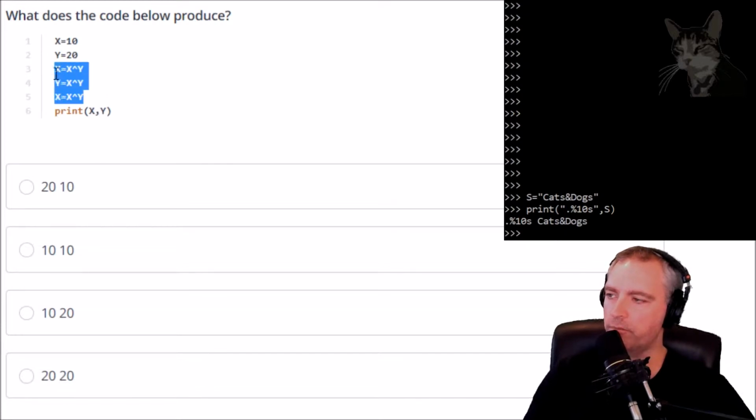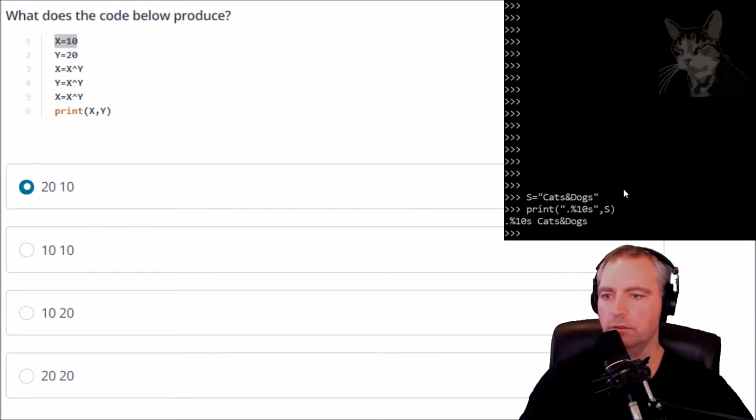Now this is how you swap variables using bitwise operators. So basically what's going on here is x equals 10, y equals 20. After that, y will equal 10 and x will equal 20. So the answer here is 20 10. Let's just test that out.